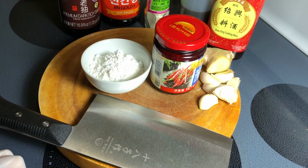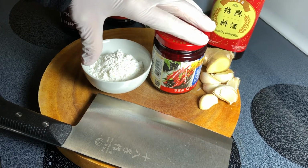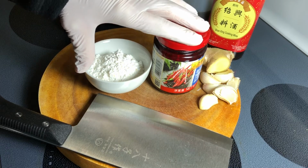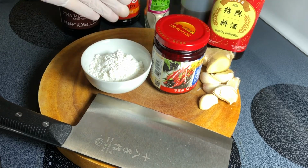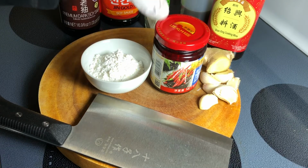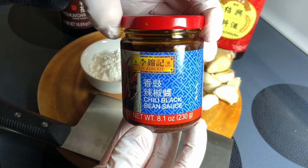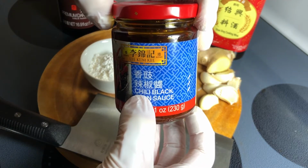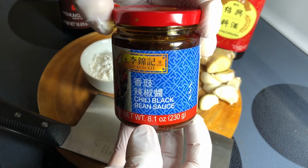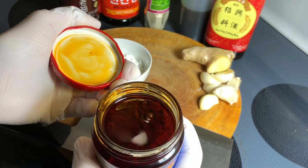So let's go over everything that I will be using today. I put these two in the center because that's really all you need. Everything else in the background there is optional. We'll go over all of this. But really, the star of the show today is black bean paste. Mine has chili just because it's my preference. You can use just a regular black bean paste. Beautiful color, smells amazing.